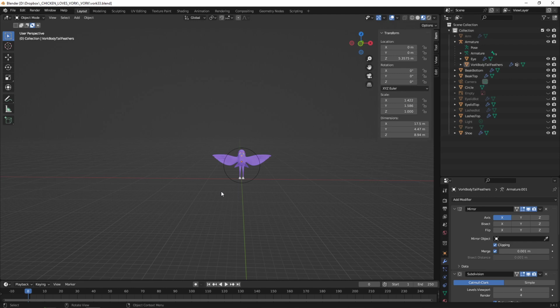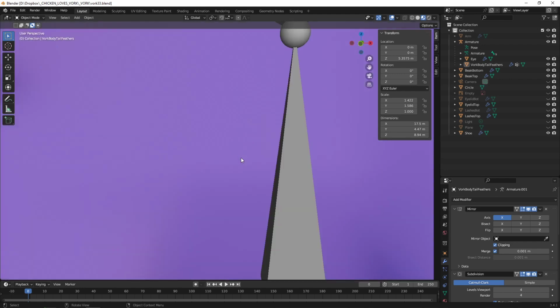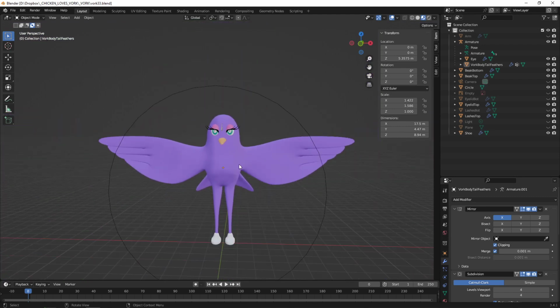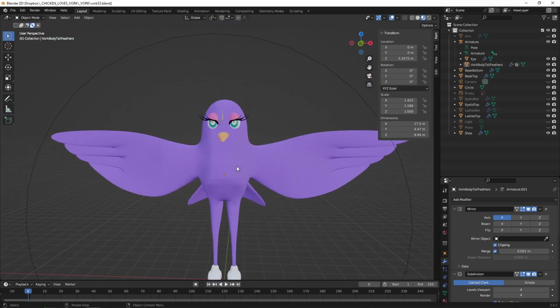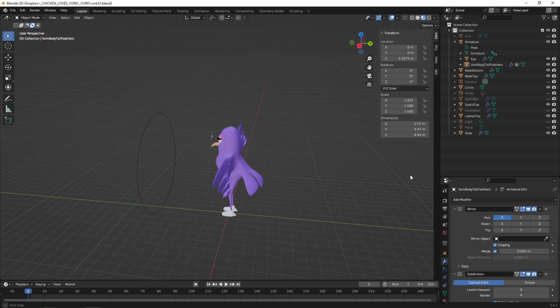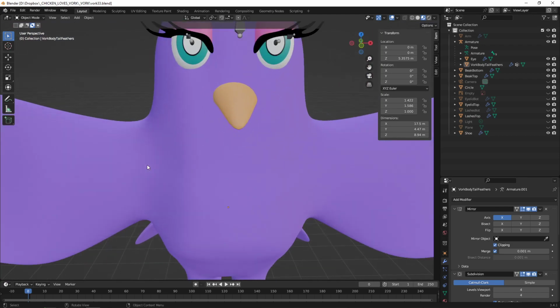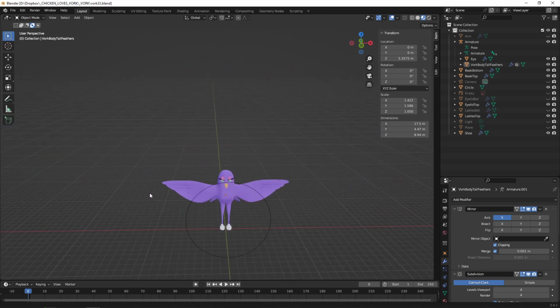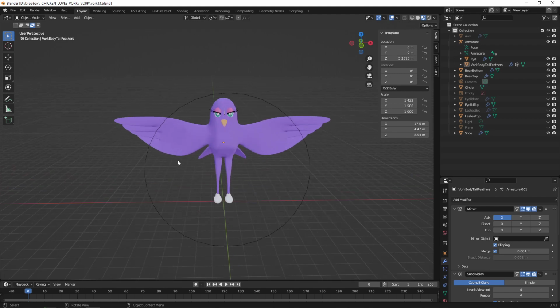But the solution is actually super simple. All you need to do is hold down Alt and middle mouse on your object of interest. Maybe you can hear my mouse wheel furiously scrolling, but you'll see now that basically everything is back to normal. I can zoom in and out, I can do what I want, I can hold down shift and move my camera like this, and everything is back to normal.